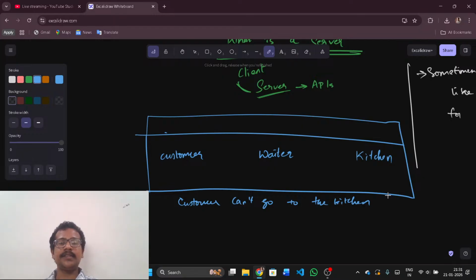The mobile is not directly connected to the storage for any app. It is very dangerous. As I said, if the customer is allowed into the kitchen directly, he will end up taking more than he paid for, right?